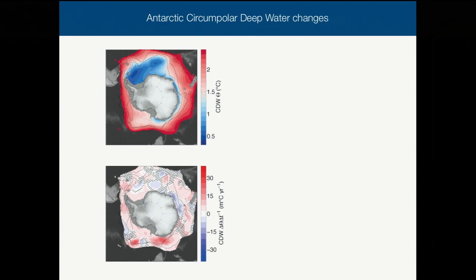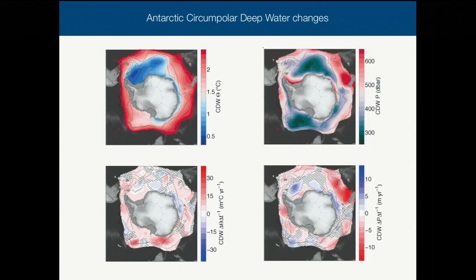We also looked at the rate of change of that circumpolar deep water with time. What you see is that that offshore water is also warming with time. So that warm circumpolar deep water surrounding Antarctica is also warming. Now, this is fairly interesting, but it's really just thermodynamics. The last thing I want to show you, I at least found particularly interesting because I think it has more to do with dynamics. And that picture is actually this one.